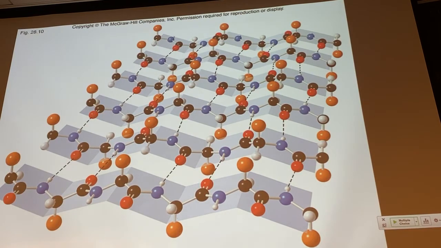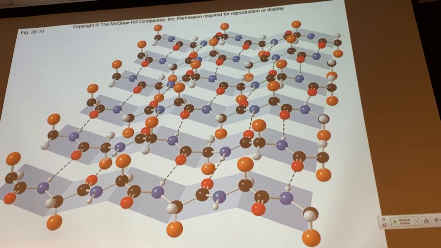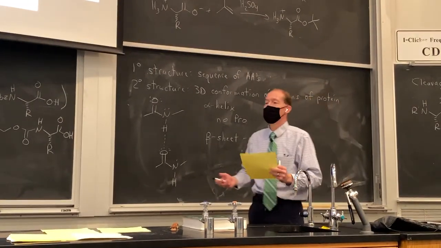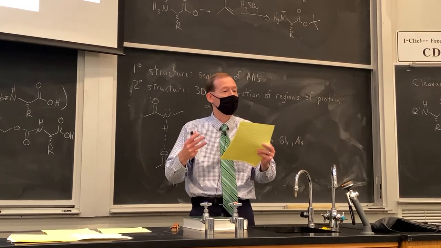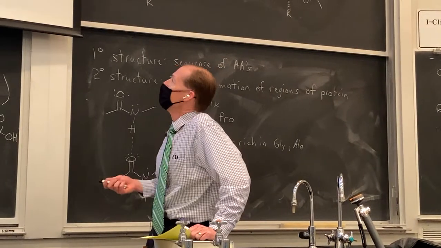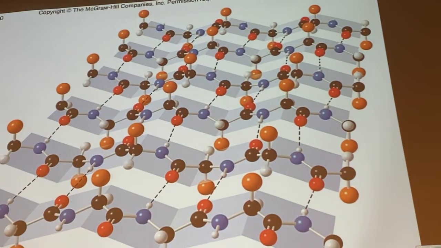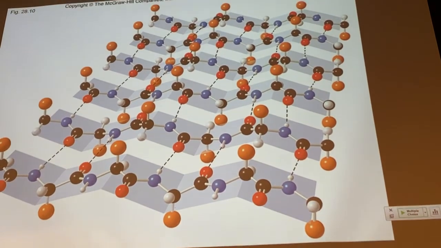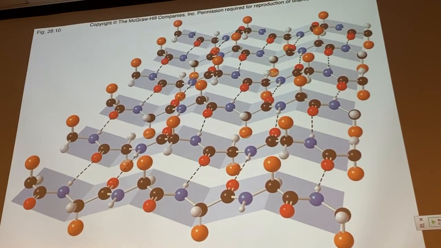So the side chains in a beta sheet are going to alternate between coming off the top and the bottom. Most of those side chains will be very small. Beta sheets are rich in glycine and alanine. You can have a handful of larger amino acids, ones with larger side chains, in beta sheets, but not too many. If the side chains are too bulky, then it's hard to bring those strands close enough together to engage in hydrogen bonding. Okay, so we need a lot of alanine and glycine to form beta sheets.